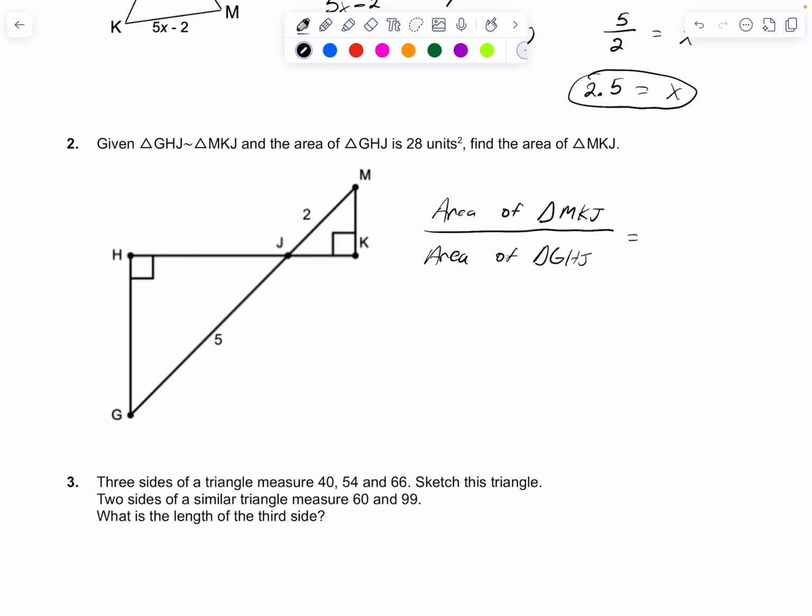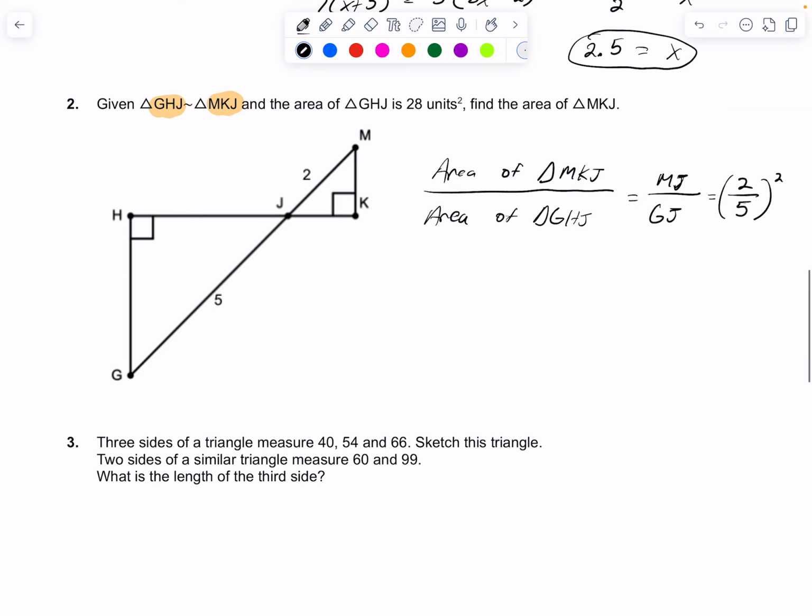So I'm going to use, in this case, MJ, since I have that side length, which is similar, will be a proportion with GJ. All right, you can always look, and I'll encourage you to do this in class, always make sure you got the order here to help you match up which ones are going to have that proportional relationship. So MJ and GJ match up. So writing those down, that's 2/5. But remember, this is going to be the tricky part here. Because this is area, we're going to be talking about that ratio is squared, okay?